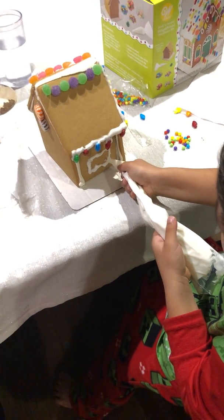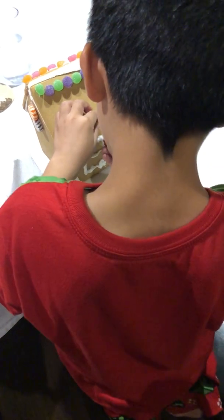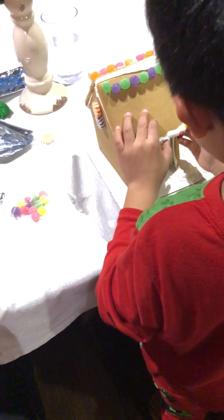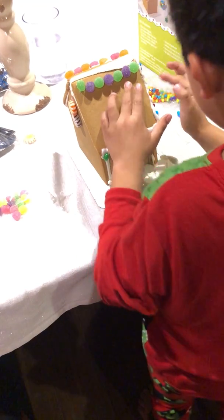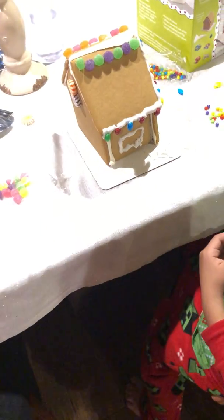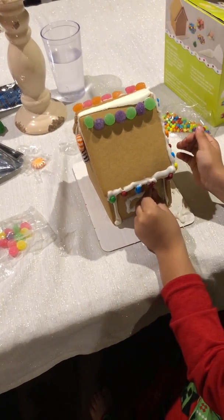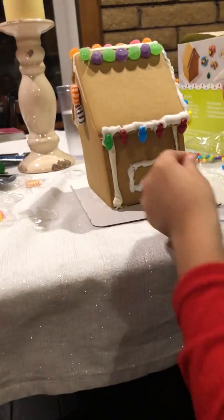Frosting? Mm-hmm. It keeps on falling off. Check out the frosting. That looks good. Is that all? It's almost sticking to me. Yep. Okay, now we have red frosting for like the windows. I'm just doing one window. I'm already starting to decorate my window. I already did one window with icing.